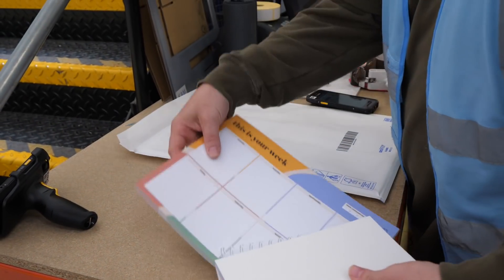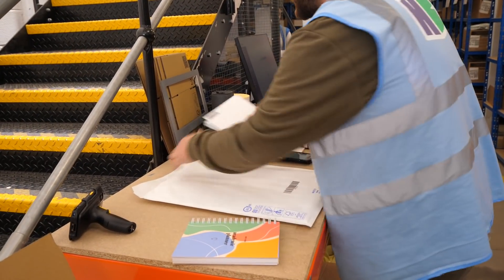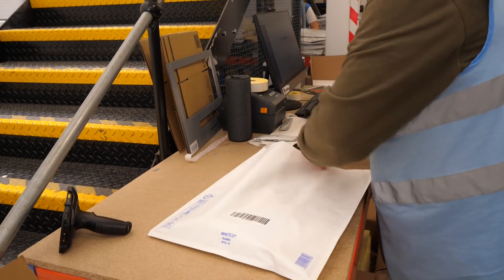It was just such a surreal experience and I'm still not quite over it. It was really cool getting to see how they're packaged up, getting to see the behind the scenes, and meeting everyone who works on the stuff — just knowing that everything is in the safest and best possible hands when it's being shipped to you. If you didn't know, we also have a to-do list pad, a weekly planner, an academic year poster, and notebooks. Those are all available on the Ink Outside the Box website and you can get all five products in a bundle over on the website as well.